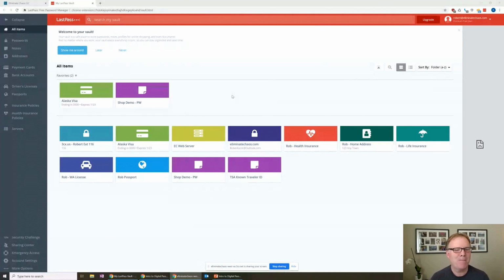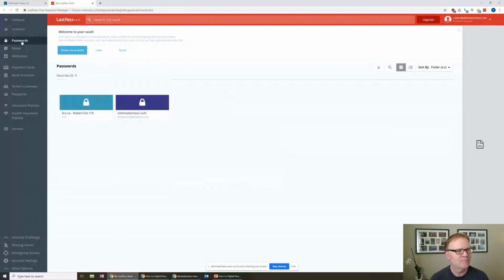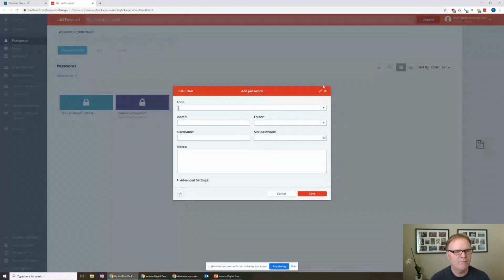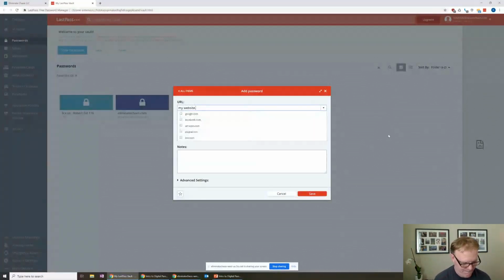All right. First one on the list is passwords. The way that I think about this is, you have lots of passwords to things, but mostly passwords are going to be those items that you have a URL to, where you are signing into something on the computer. So you're going to have a username and a password and maybe some notes about that.